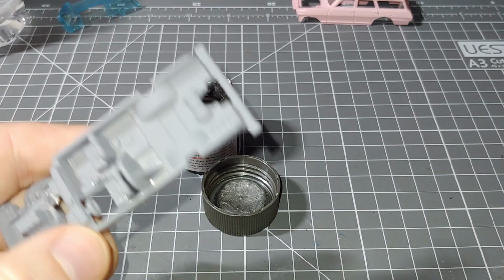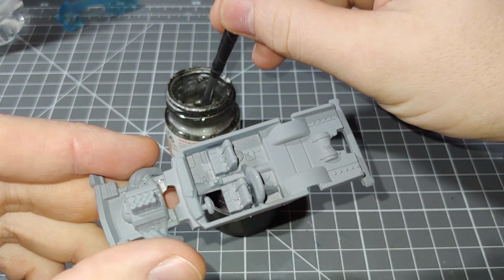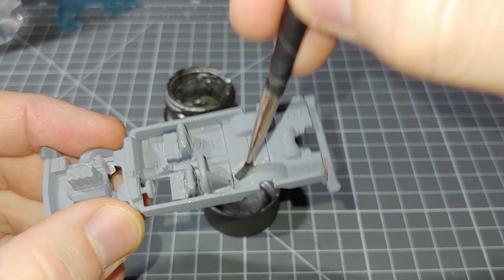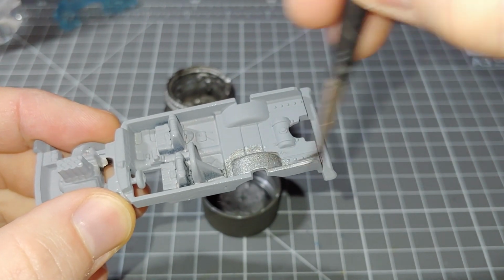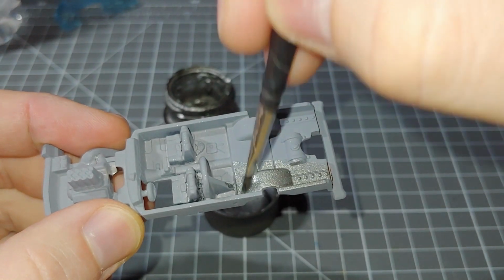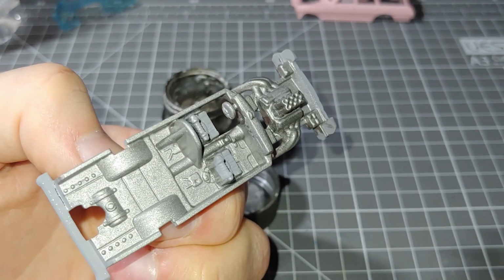I'm also going to be painting the interior as well using this paint. It's quite nicely detailed interior now that I've covered up that chrome and you can actually see it. Some nice little details of the rivets. You've got some sort of tank at the rear there. Seat belts on the seats. And the engine details are quite nice as well.